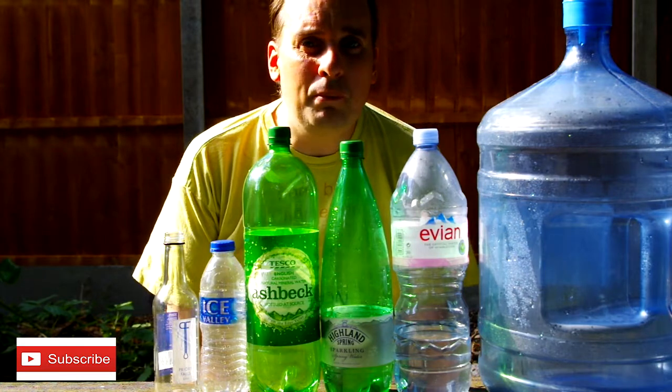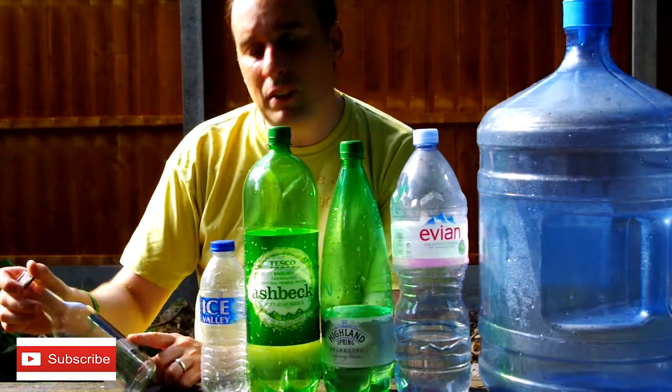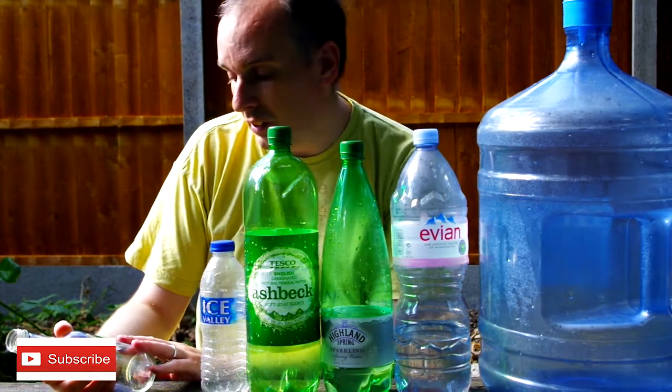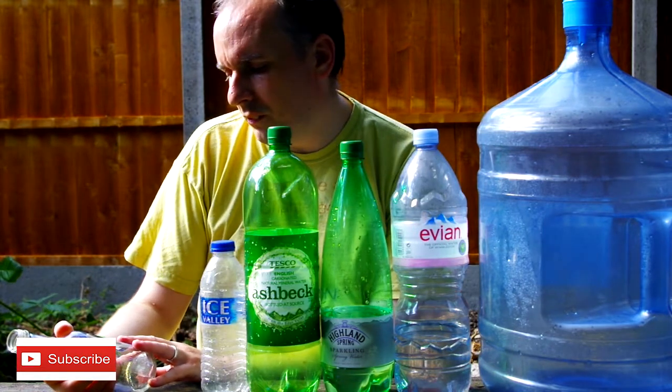Let's look at some things that you might or might not be aware of. When you get a bottle of water, it's always good to read the label on the back. It actually tells you the mineral content of the water. It contains things like calcium, which is good for the bones, magnesium, potassium, sodium, chloride, sulfate, nitrate, and fluoride. Now, there are a few in there that you don't normally think would go naturally into water, like sodium, chloride, and fluoride. Why are those in the water?